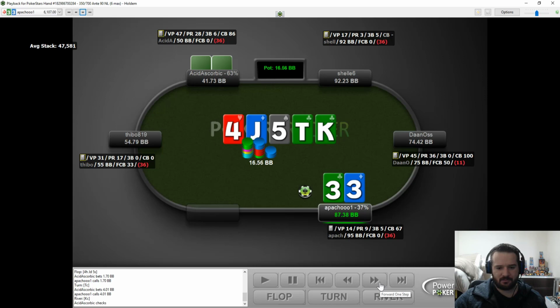I don't think we want to overbet here because we're probably not repping a ton of bluffs. When we called flop, called turn, we're repping something with some showdown value. I don't think we're just floating with like, I don't know, 8-9 a bunch on this flop and 7-8 and things like that. So we don't get to this river with an insane amount of bluffs, which means that probably doing something like 3/4 pot is a little bit better than going for the big overbet. And if we end up going close to pot, I mean, that's still reasonable. I think something big, but not an overbet seems like the best sizing for me. And he folds, and I like that. Well played.